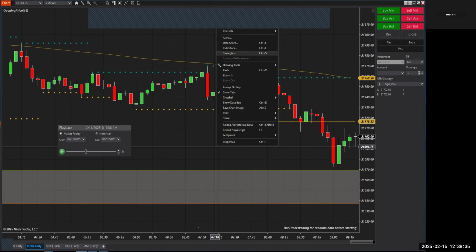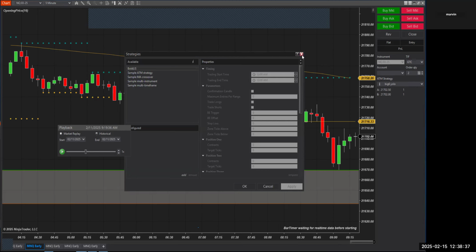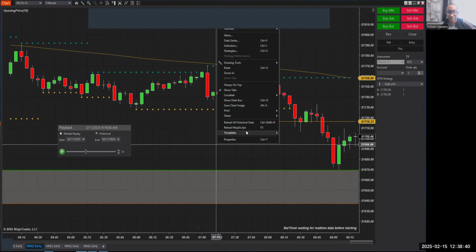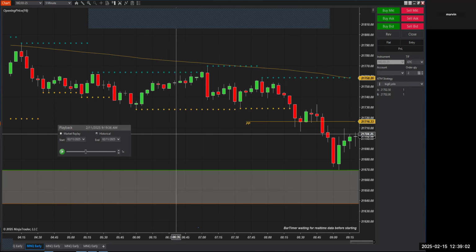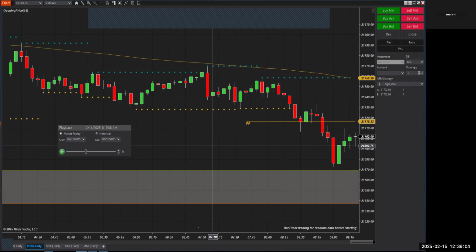So you're saying whatever time frame I have it on? Yep. Whatever time frame you have it on, go to template and go to save as, or you can do save as default. Okay. I saved mine as default because I'm going to use it on every single chart. Right. And also, if you open up a new chart, since you saved it as default, it's automatically going to open with all that stuff on it. Okay. That way you don't have to put it on every screen every time you open up something new.